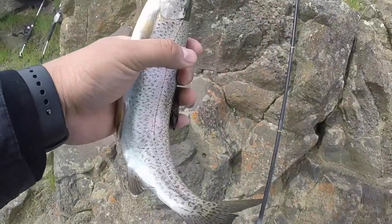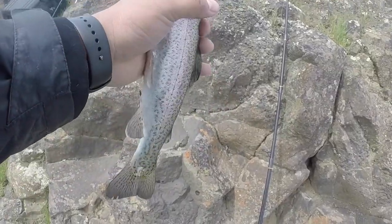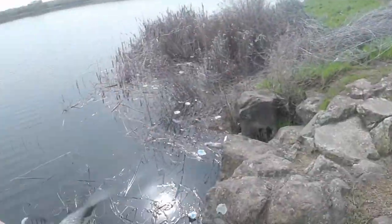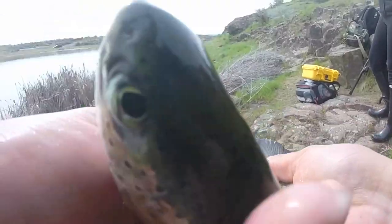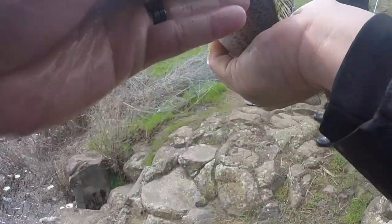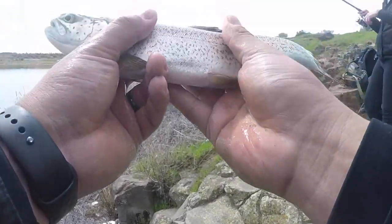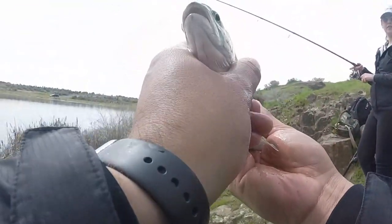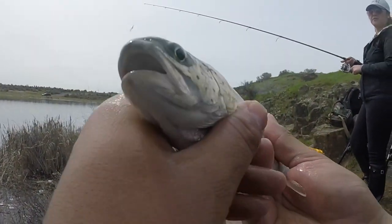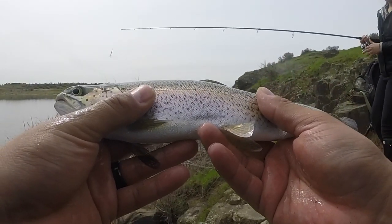It's a nice one, dude. Look at this, a little skinny, but I'll take him any day. This guy's so squirmy. Look at this. Hey, I'm gonna let you go. Take it easy. Did he get slime on the camera? Oh my gosh, that one's beautiful. What a nice looking fish.